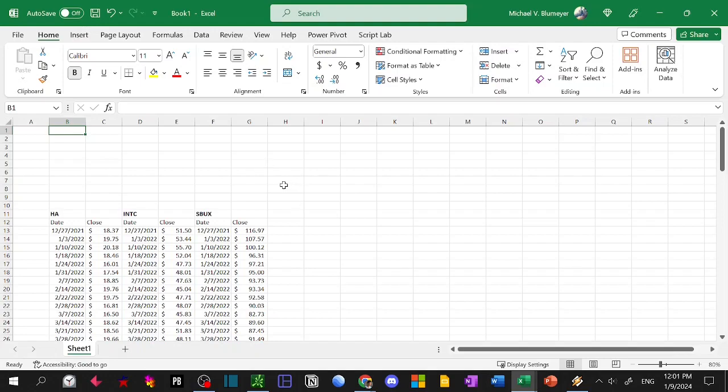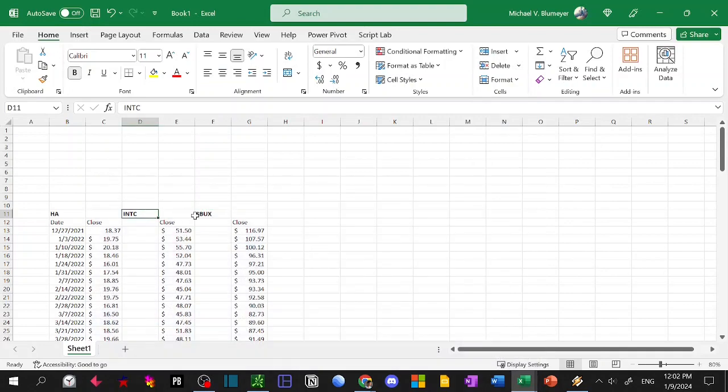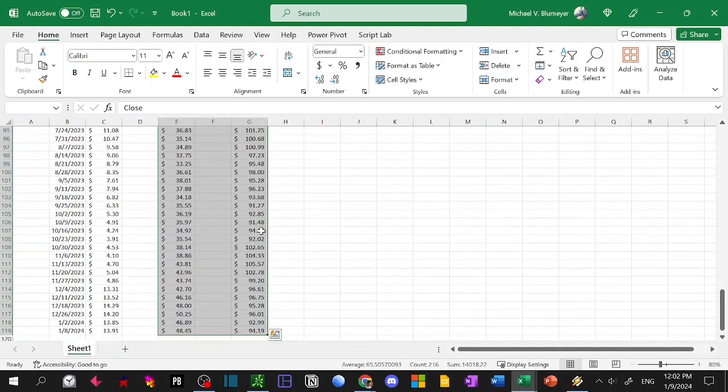Okay, now we know what we're doing. We're creating correlations and determining if we should focus on more of the reward side or focus more on minimizing our risk side. Okay, so now with that said, we're going to take these dates. Okay, so now we're going to bring these over here.